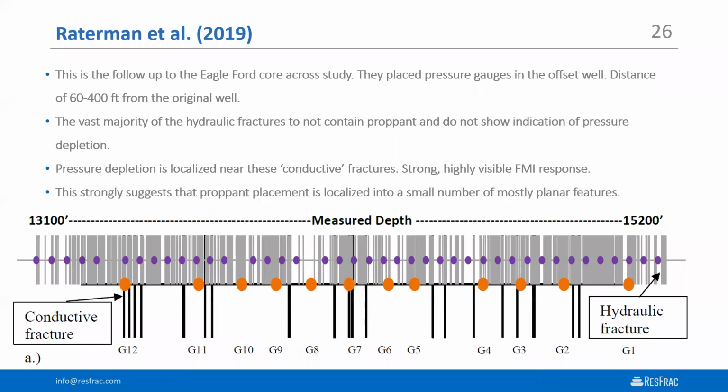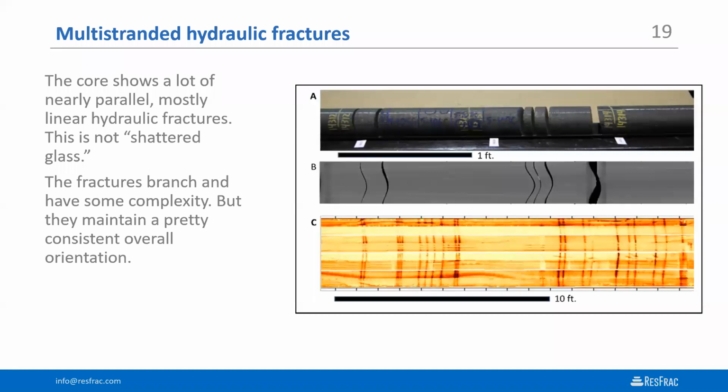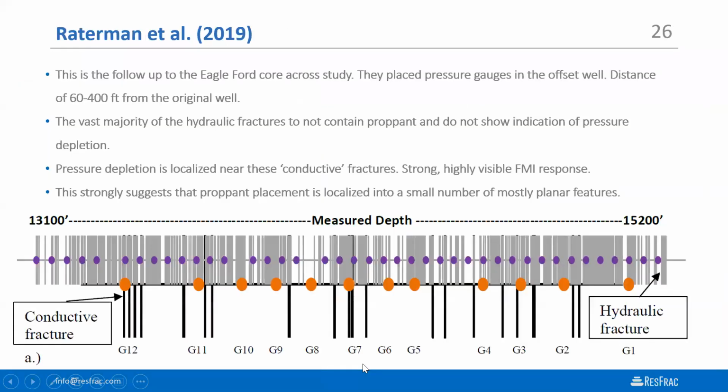Now, these unpropped fractures that they're seeing, they contribute to leak-off. And that's actually quite notable. When we do frac modeling in ResFrac, in order to match flowback, we have to assume there's a tremendously accelerated leak-off during fracturing. And I think what we're really doing there is we're saying, okay, well, during fracturing, there's a lot of unpropped fractures. Those dramatically accelerate leak-off and accelerate fracture closure. But then when those fractures close, a smaller subset of them have the planar fractures. And so in the planar fracture model, we're trying to represent this smaller subset of propped fractures, and we're using accelerated leak-off to capture the effect of all of these much more numerous but unpropped fractures that contribute to leak-off, but not necessarily much to production.